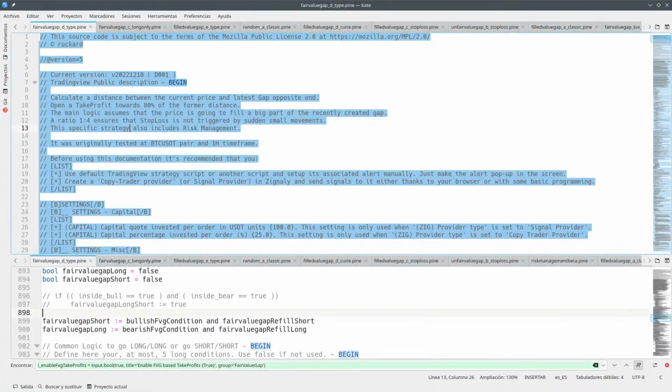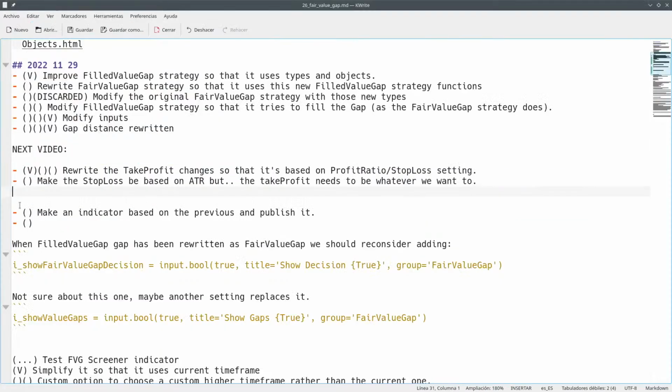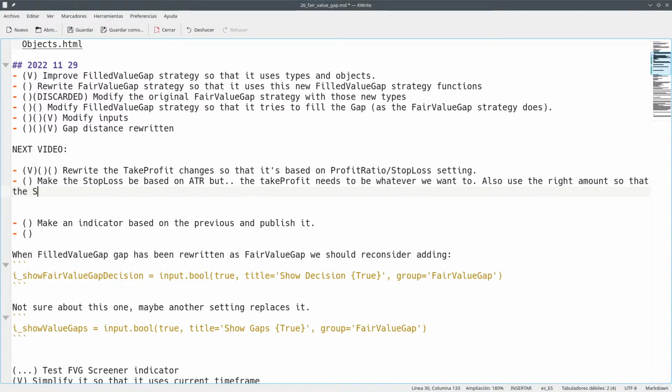So if this is based on ATR, okay, not like that. Also, the stop loss, so use the right amount so that the stop loss only implies 1% of risk.